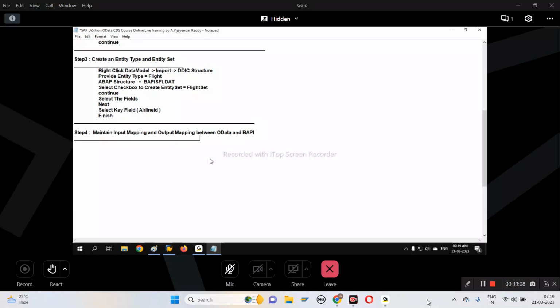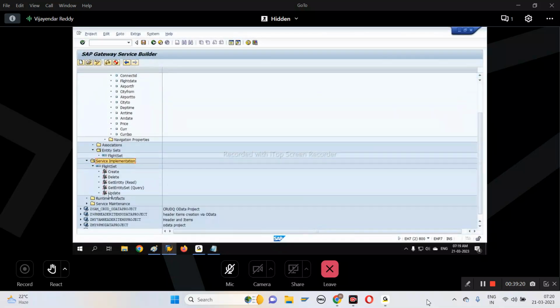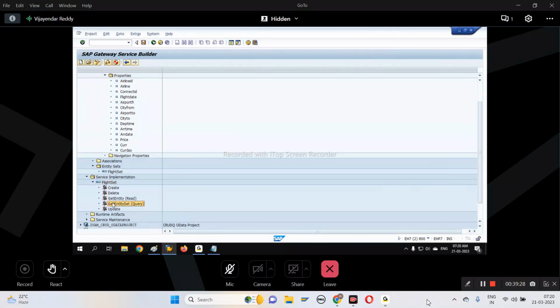Between OData service and BAPI, we have to maintain mapping in this scenario. So what you can do is expand service implementation and expand your entity set. BAPI is fetching a collection of records, so better go to the get entity set query operation here.